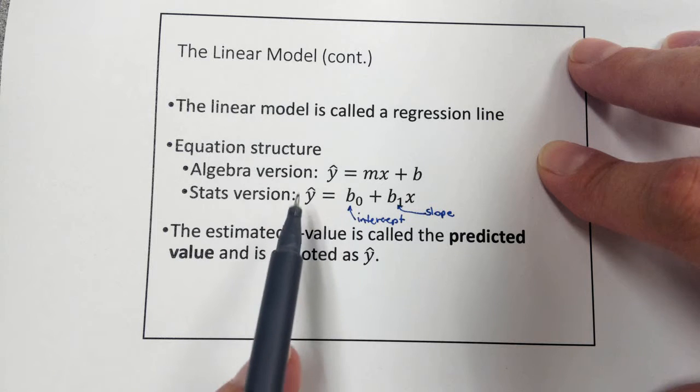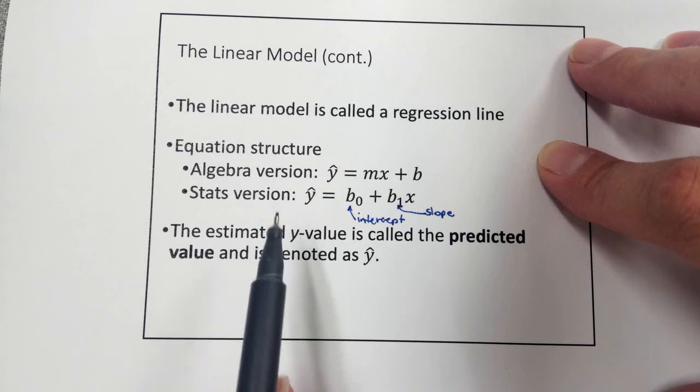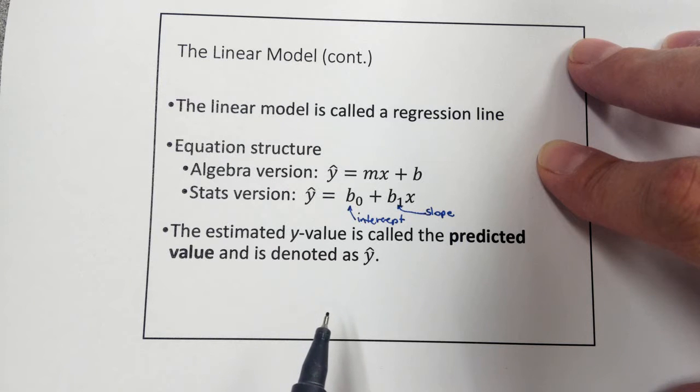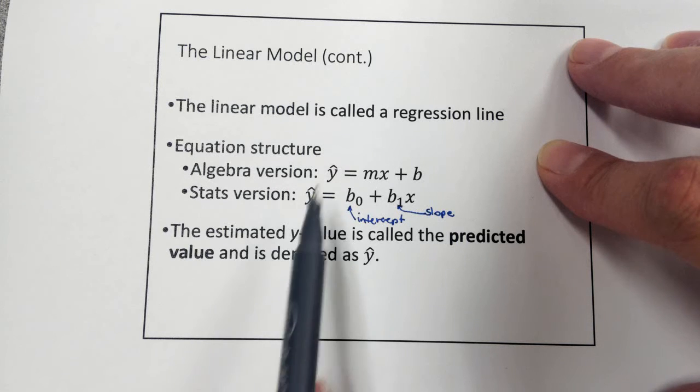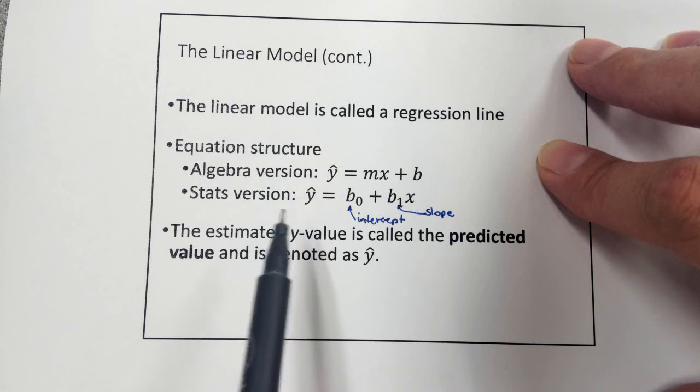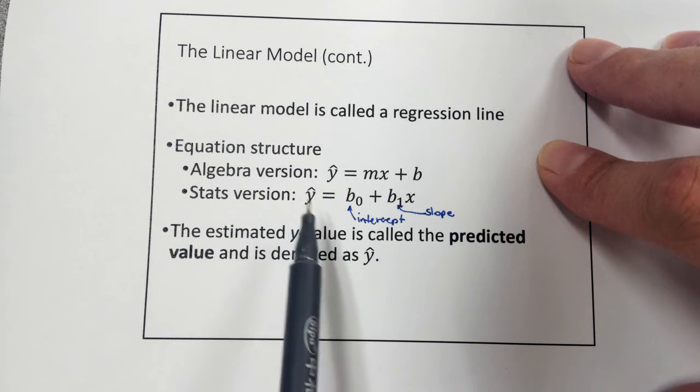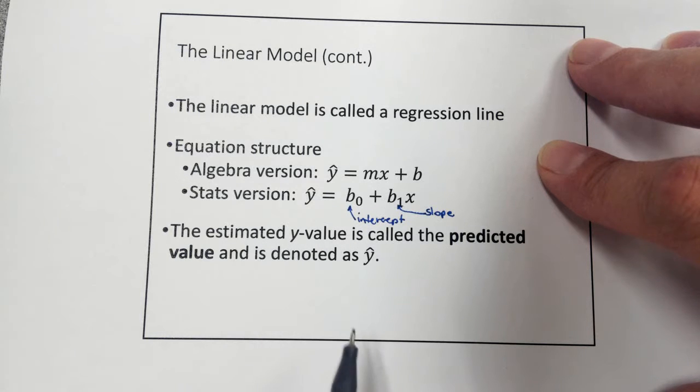Notice that there's this little hat looking thing sitting on top of the y's now. That's there because it's a model. Models get special treatment because they're perfect world things, not real world things. And in the world of statistics, linear models, the only ones that this works for, linear models get a hat on the y's. And we call it the predicted y. So we don't just read this y, we read it y hat, or we read it predicted y.